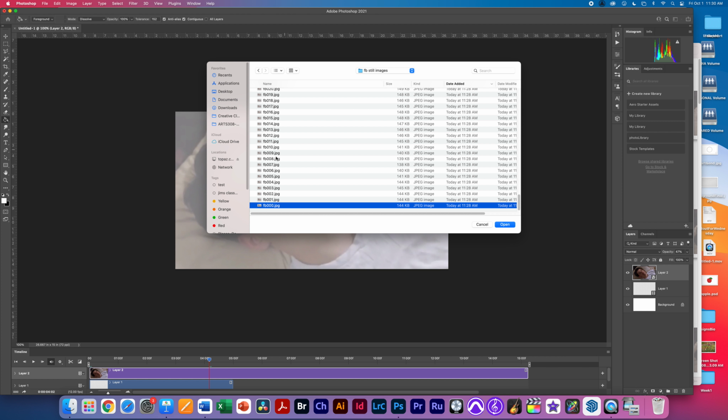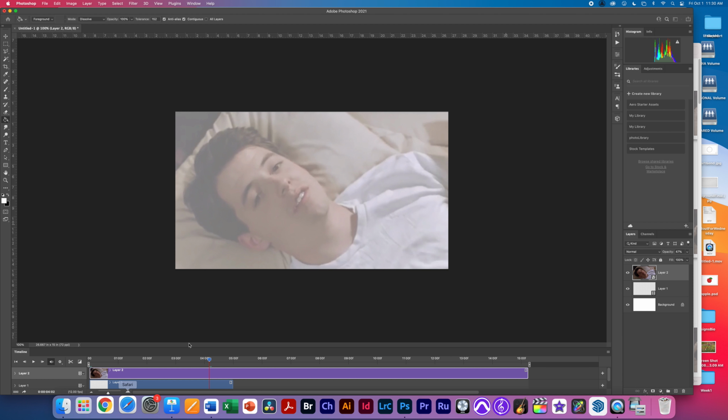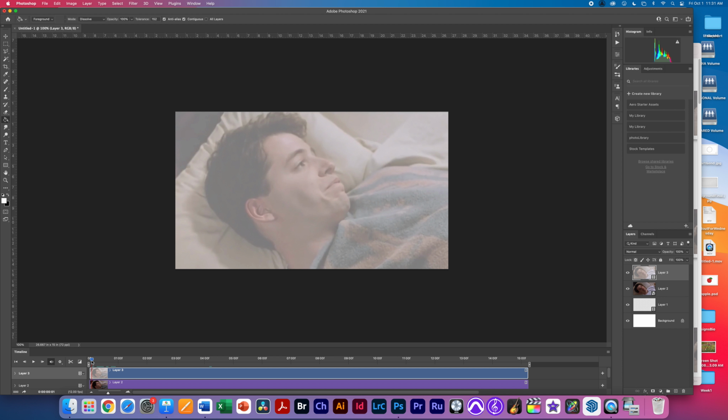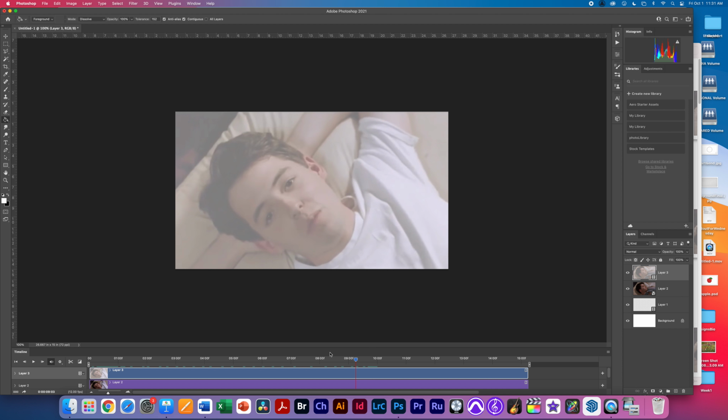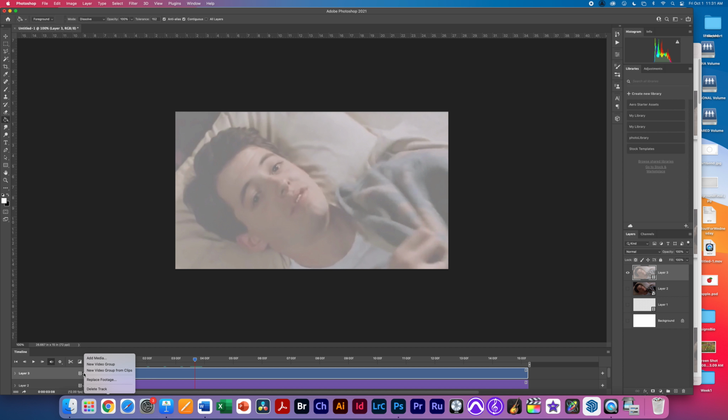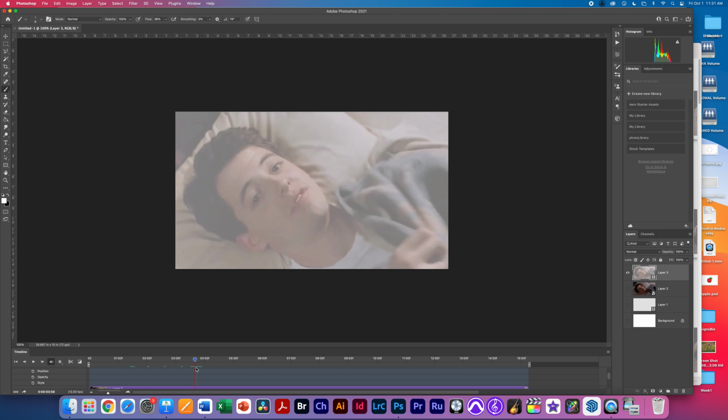Because this is an image sequence, Photoshop will automatically know that when you pull this in, it will be a video layer. You'll see right away that this is now a blue video layer that has the same properties as the layer that we just exported. If I turn everything off, it's still there, so you can now trace, work on, write stuff on, or just continue working on it.